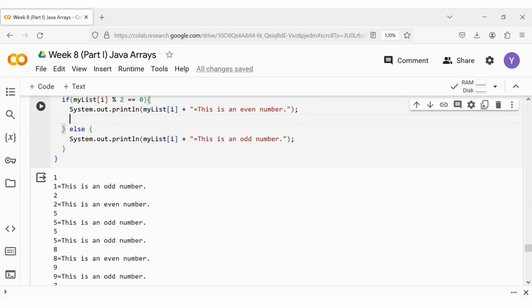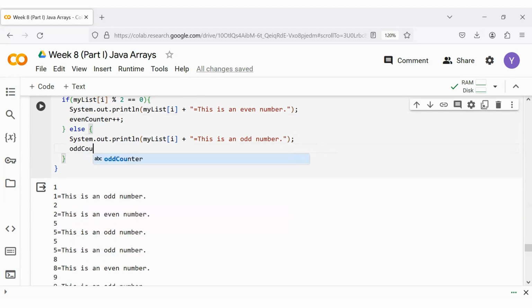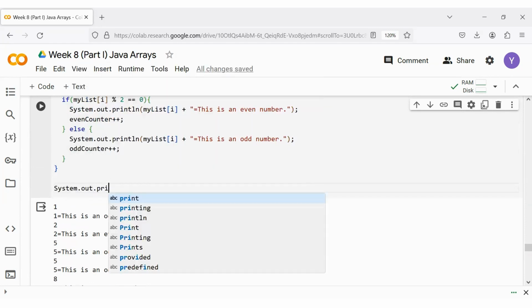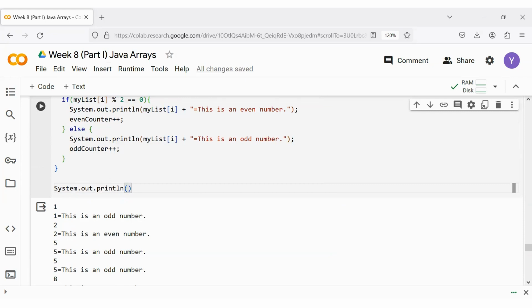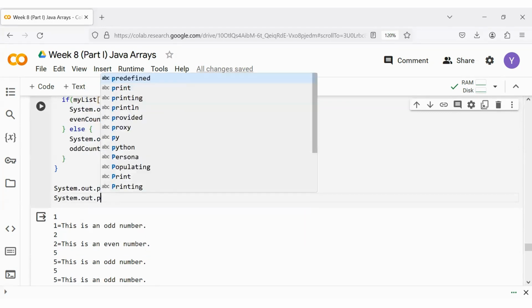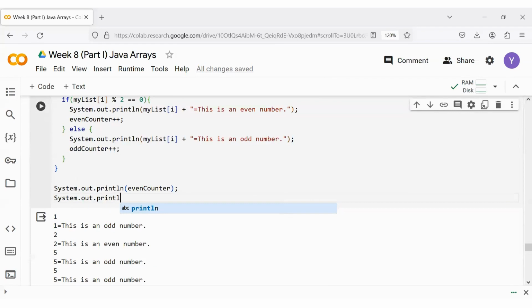Because if this is an even number, I'm going to do evenCounter plus plus, else I'm going to do oddCounter plus plus. Now I just need to print it here, System.out.println. For simplicity, I'll straight away print the counter. Ideally, you should put in some strings to indicate which one is even and which one is odd. My first one is even, my second one is odd here.